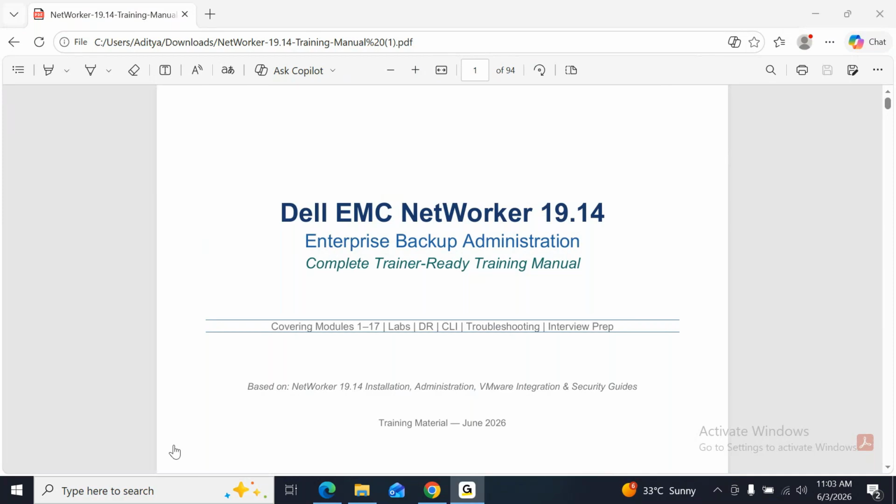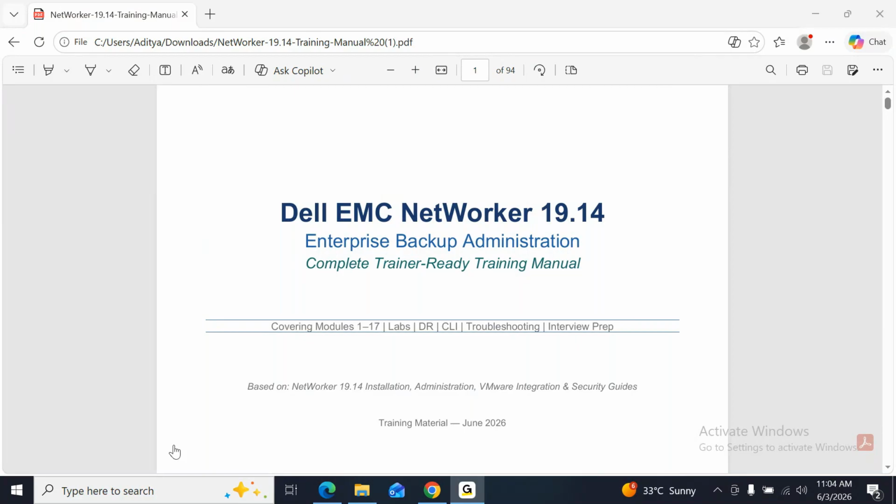I'll go with the modules, but I've also planned in certain ways. Whenever the scenario comes, you'll get better terminology. Architecture I have covered, components I have covered. Scenario-wise, I'll give you RTO, RPO, retention things, or whatever. Backup types, full and incremental, covered. NetWorker server concepts covered. Storage node, client, media database, client file index covered. Yes, I've covered the first module. But still, if you think anything is left or you want to ask, feel free.